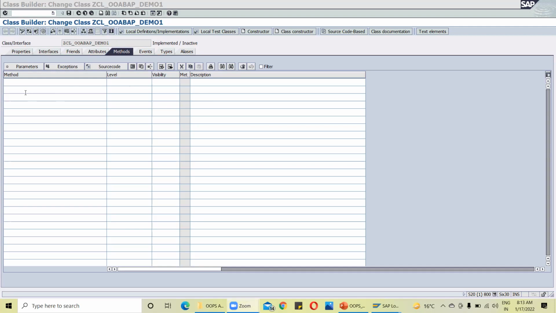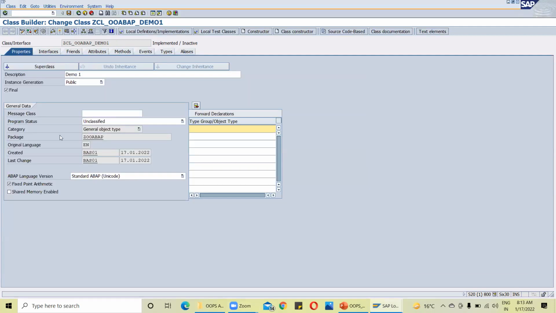Okay, fine. So in properties, what will be there? See here, instance generation, final, all these things. Message class: you can define whatever message number and message ID you want to use. Let's suppose you want to use message numbers of a particular message class only.